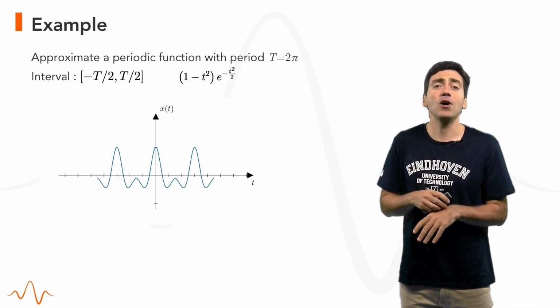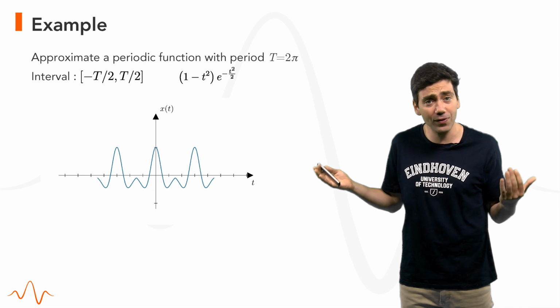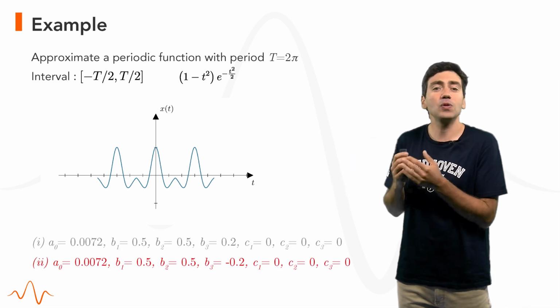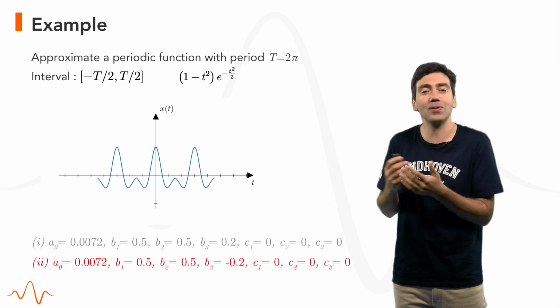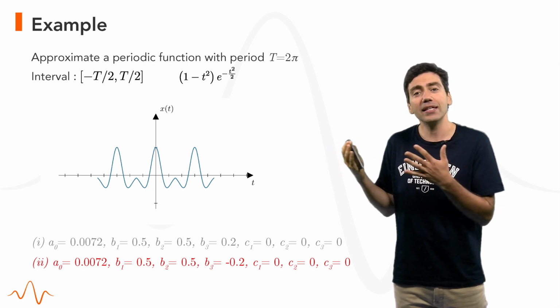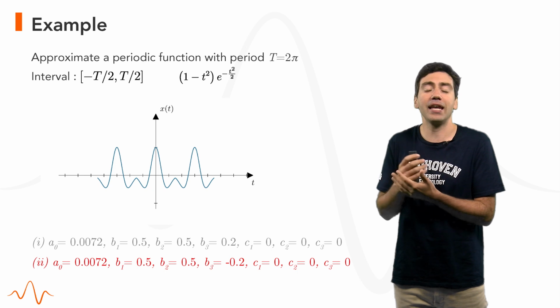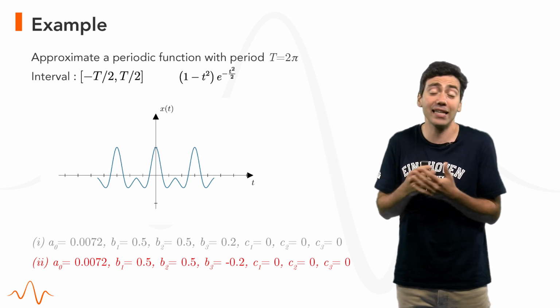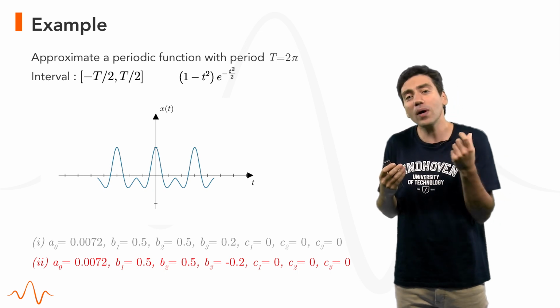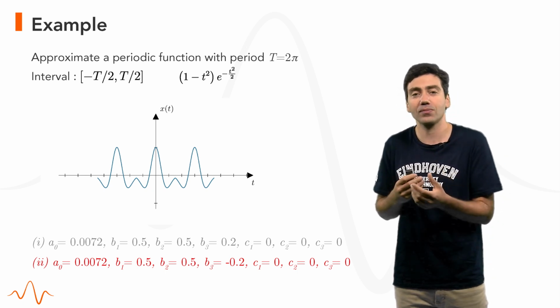Now, suppose that we select two sets of coefficients. I select the first one to have a fairly good approximation of the signal that we want to approximate, that has 3 cosines and 3 sines and a constant term. And I also chose the second approximation, the second set of coefficients that lead to a poor approximation.